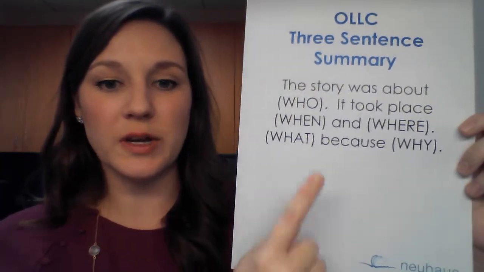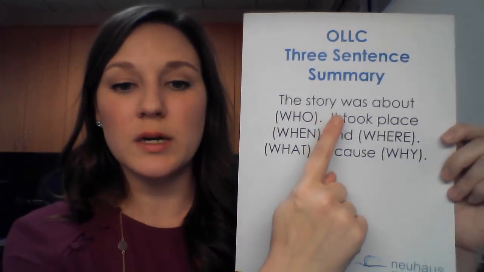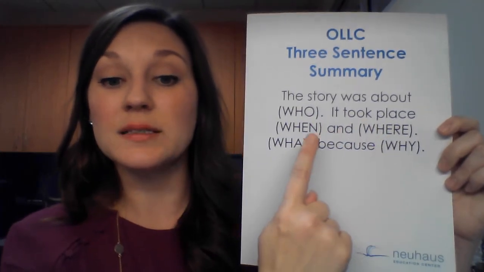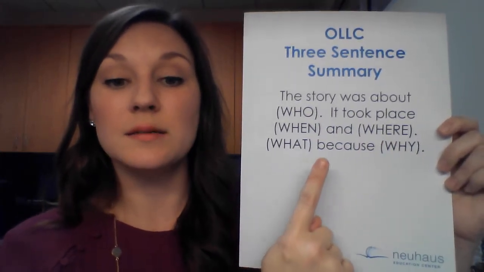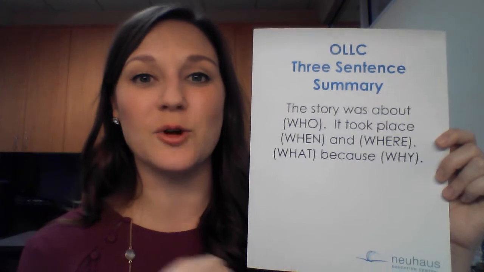You as the teacher can monitor this. Then students are going to share their answers and you can have discussions. After that, we're going to rearrange the cards into this order: who, when, where, what, why — a slightly different order than before. This allows students to easily summarize the story into three sentences. The summary template is: "The story was about [who]. It took place [when] and [where]. [What], because [why]." If students already have their answers to each of these questions, they should easily be able to put together a three-sentence summary.